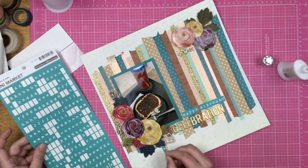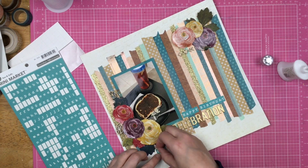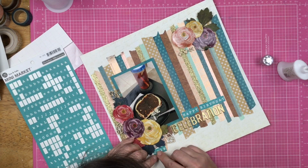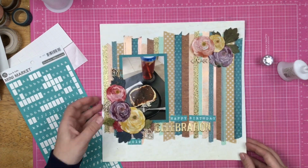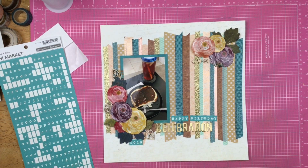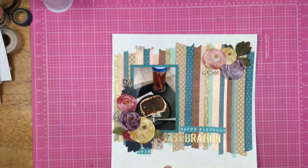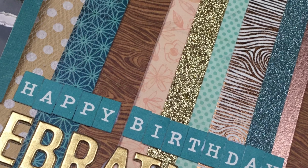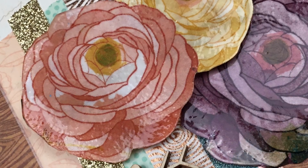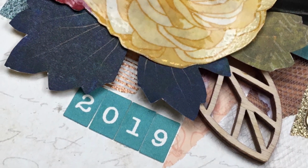Now I decided to go ahead and put the date, it's 2019, down here nestled under the bigger floral cluster. I haven't written my journaling yet. Because honestly, I'm not sure if I am going to journal on this page or if it's going to be on another page. If it turns out that this is the page, I would just add some journaling with my Muji pen down here at the bottom. Otherwise, I will journal on another page because, as you guys know, I do multiple layouts for the same event, so I don't feel the need to journal on every single page or have epic journaling on every single page.